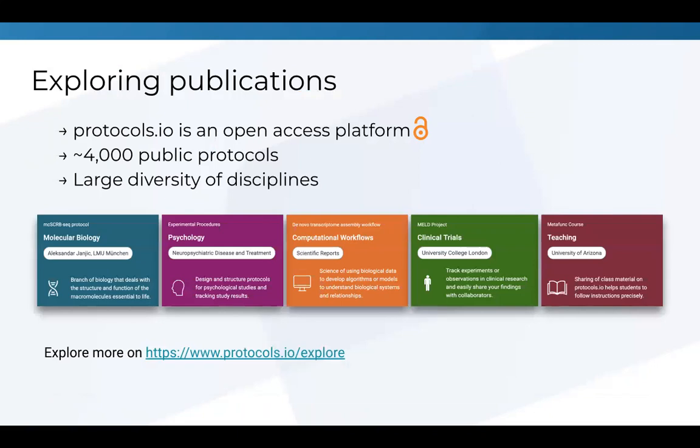On Protocols.io, there are about 4,000 public protocols right now. And as mentioned before, it's an open access platform, so all the public content can be viewed by anybody. There's no need to log in to view all the public content. Just if you want to join the discussions, then we require you to have an account. And also one thing to note is there's a large diversity of disciplines. So there are molecular biology protocols, but also psychology, computational workflows, clinical trials, and teaching protocols, just to name a few other examples. So really, we welcome all kind of methods to the platform.